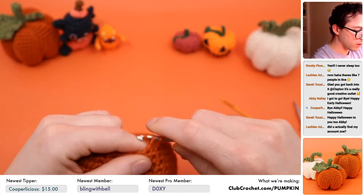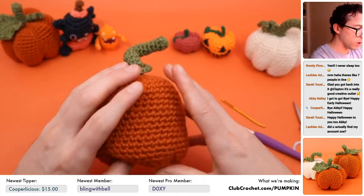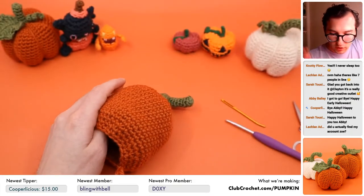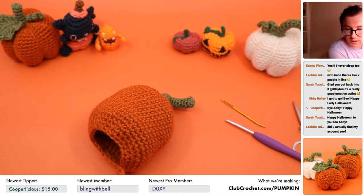All right. Okay, so we only have a few more rounds left to go for our actual crochet part of the pumpkin. And then we can start messing around with adding faces and stuff. But let's go ahead and stuff it a little bit.